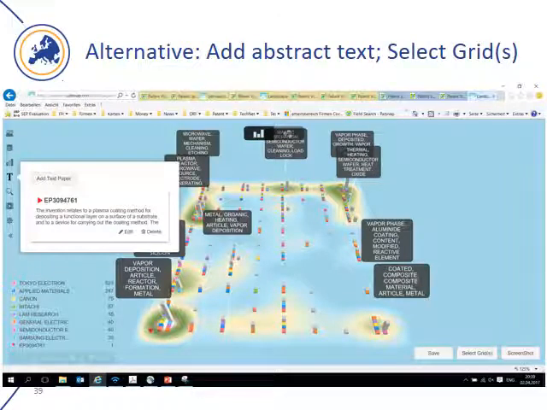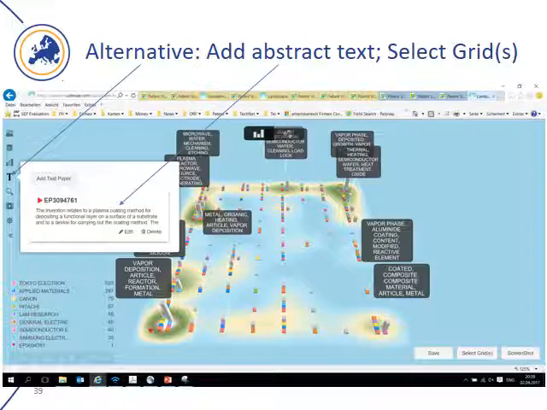An alternative to indicating the patent by using an OR condition in the query is that we could also add the abstract text of the patent. So the alternative would be to use the semantic search by pushing on that T symbol.